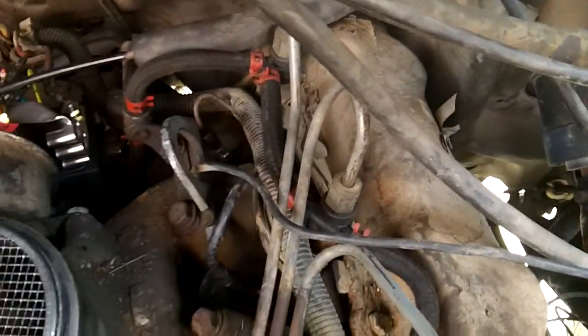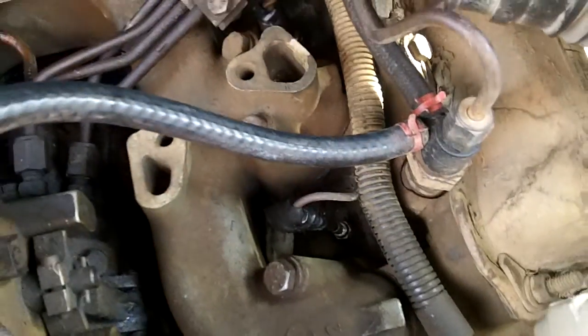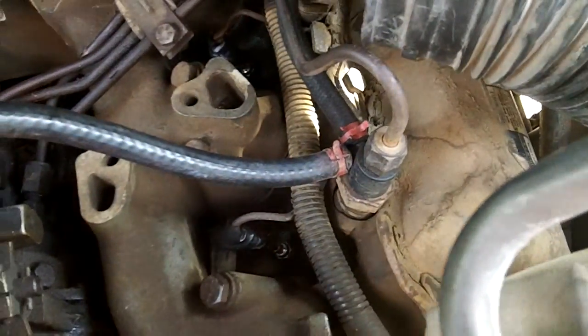So I had to replace that to make the glow plugs work, which is right in there, and right next to the injectors. This is not a Power Stroke, so on a Power Stroke the glow plugs would be under the rocker covers, but this is the indirect injection, so you just have them right there. It's 8, one for each cylinder. So I changed that out.